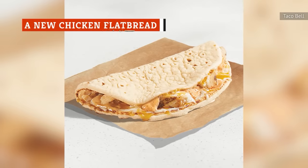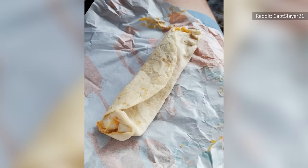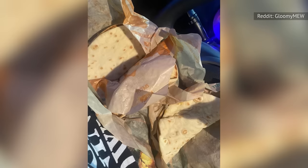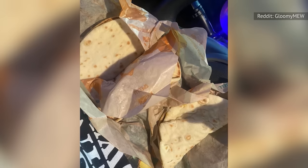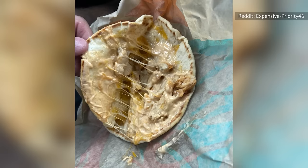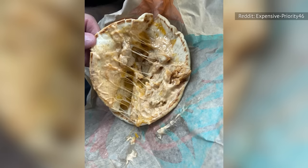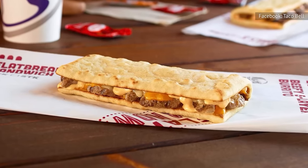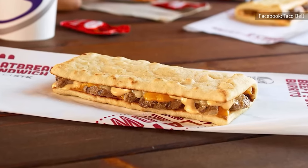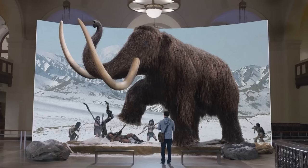Another new item on the Cravings Value menu is the three-cheese chicken flatbread melt, which appears to be replacing the chicken chipotle melt. The ingredients inside are the same — chicken, a melty three-cheese blend, and chipotle sauce — however the thicker bread makes it more filling. While the chicken chipotle melts cost $1.99 in 2023, the three-cheese chicken flatbread melts will set you back $2.29. The chain tested out the current version with two flavors in 2023, though only one survived.